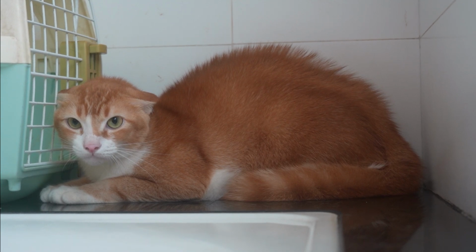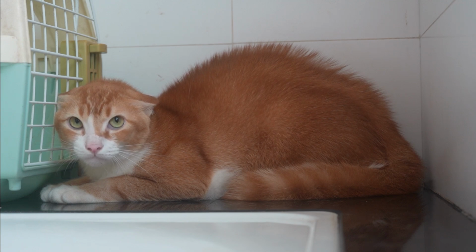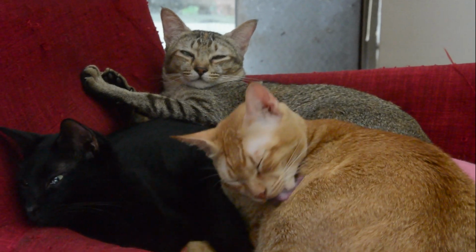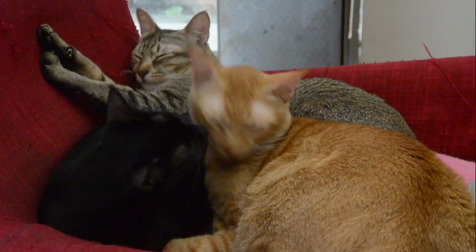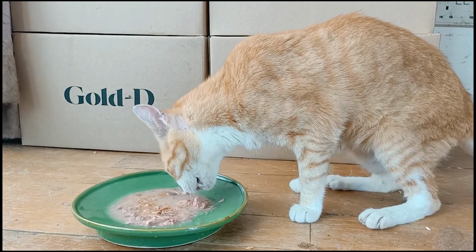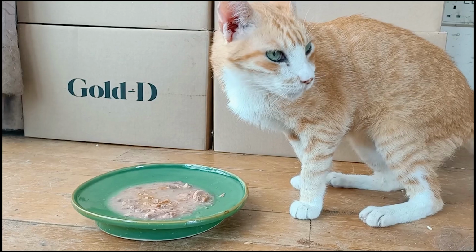Rudolph's FeLV SNAP test result was positive, but his PCR negative. He has been on several rounds of tests but keeps getting the same result. SNAP test positive, PCR negative. Although this means that he cannot spread FeLV, as a safety precaution, we isolate him. If we allow him to interact with the other cats, there is always a danger that he becomes positive and spreads FeLV to the other cats. On the other hand, we cannot let him enter the sanctuary. If he is negative, entering the sanctuary will definitely infect him.